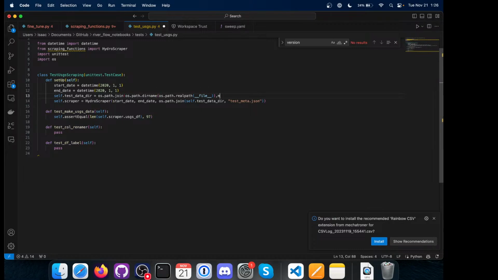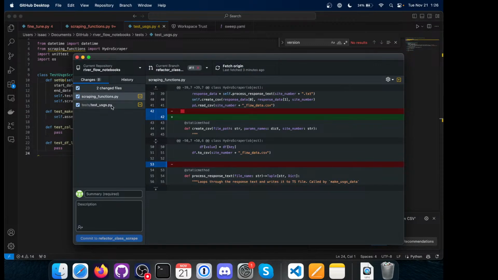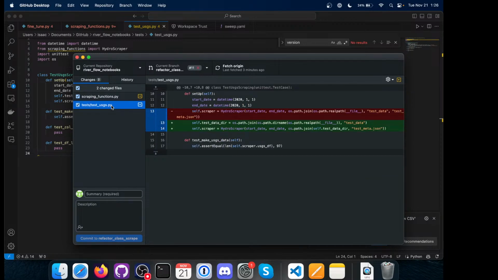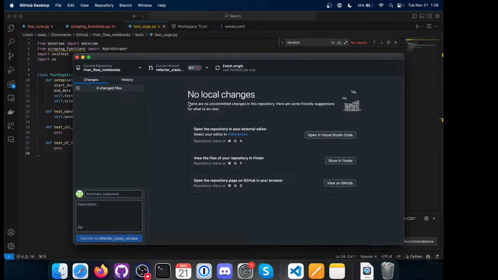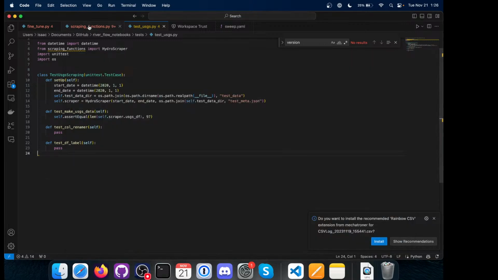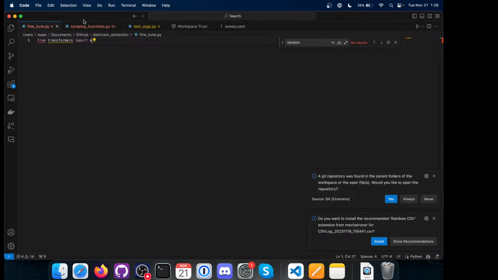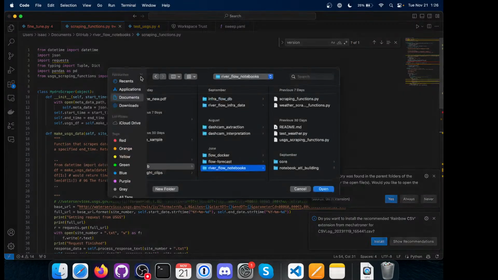Path.join test data. Okay. So that should work. Fixing the stuff. I'll just say that. Whoa. So, while that's running, we can start to move some of the other functions, hopefully.